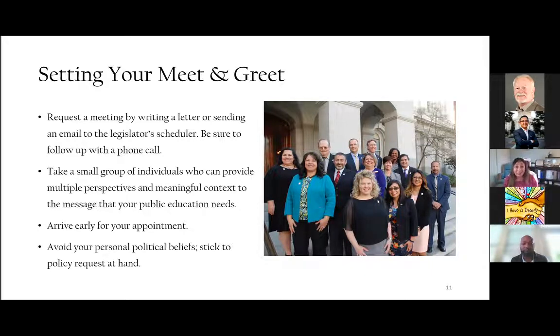That way, if they ask you some difficult questions, you can modify your letter, your statement, if you're testifying publicly, to address those concerns. Make sure that it's a small group. The Capitol's really small. You have zero privacy. As fancy as the titles are in the Capitol, I think the fancier the title is, the smaller or more cubicle-like your office is. So gotta love titles and prestige, but it comes with smaller spaces.